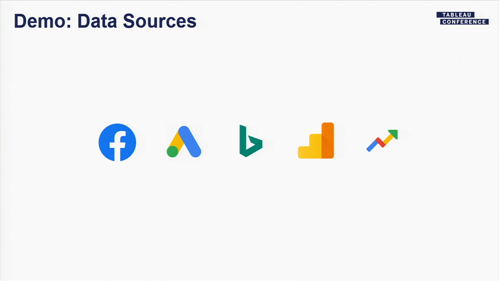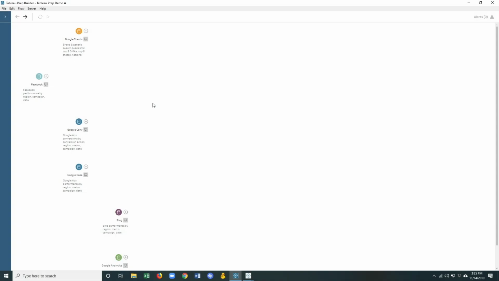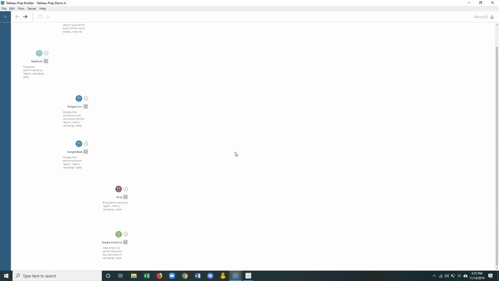So, last thing before the demo itself, we're working with a marketing question, so we're going to be working with marketing data. Today, the data sources we're going to be working with are coming from Facebook, Google, Bing. So, all right. To the demo. Let me figure out how to switch this. All right, perfect. So we're starting here.